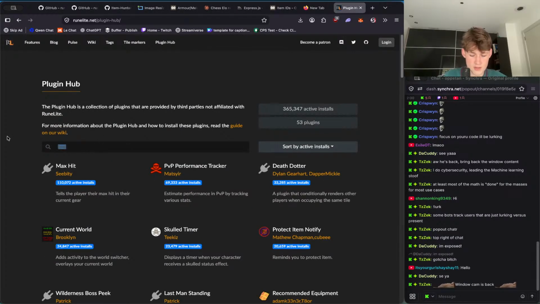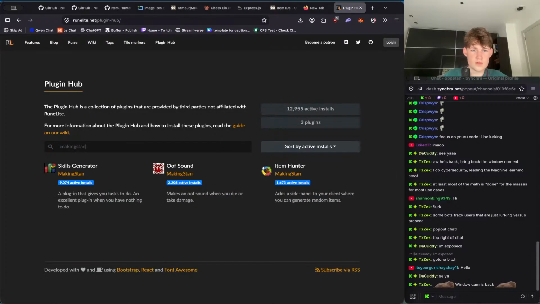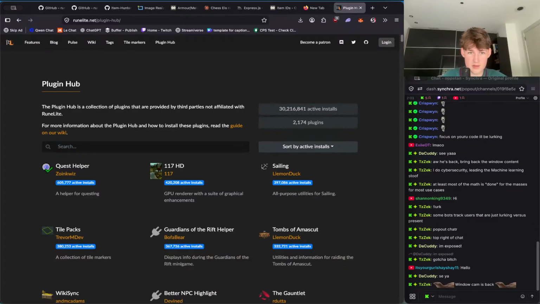Let's see how much mine have. This one has 9,000 active installs. I hope that plugin isn't broken, because that was made like 5 years ago. Huh. Got 13,000 active installs in total. That's actually not too bad.